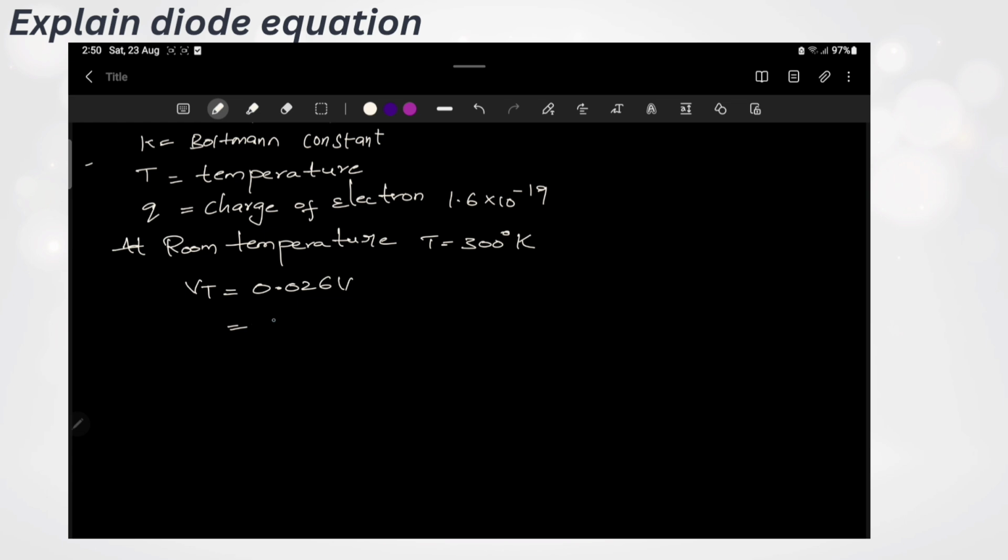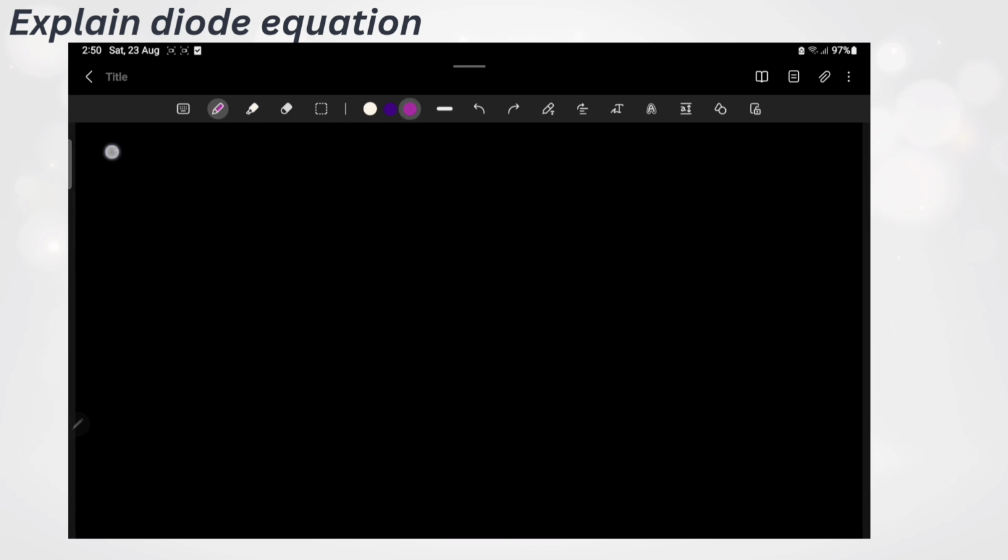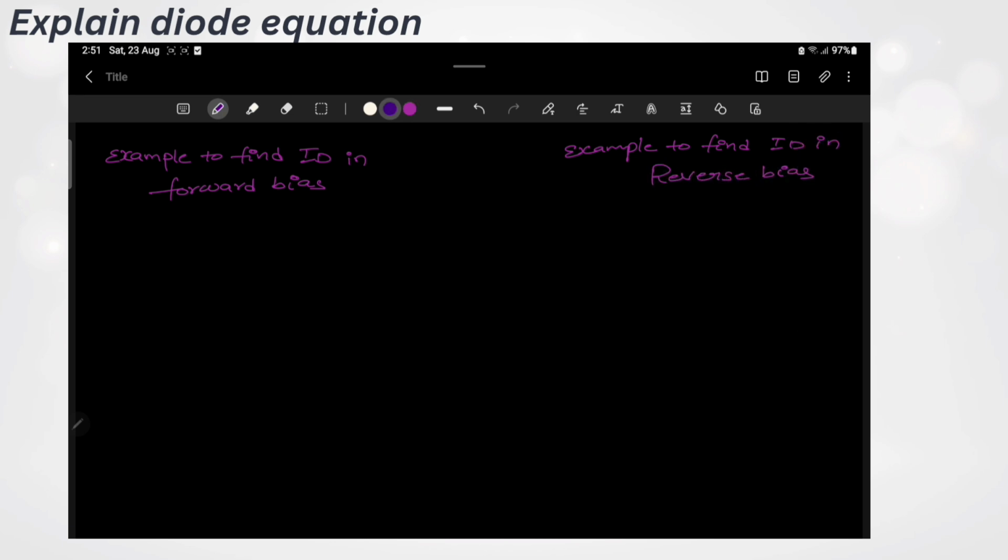Here I will show you one example to understand the concept very clearly, and we can find the diode equation for that PN junction diode. Let us look at an example in forward bias, since the diode operates in two biases, forward bias and reverse bias. To find the diode equation of the PN junction diode, we must know some values, so I have used some example values. Based on those values, we can find the diode equation of the PN junction diode.